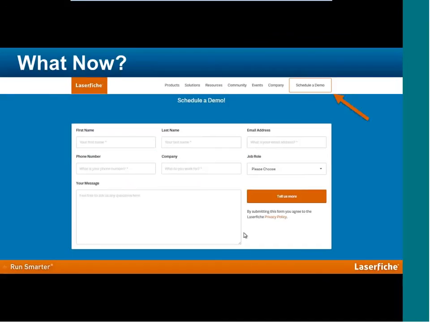So what can you do now? Maybe if you want to learn more about Laserfiche Forms, maybe you actually want to give us one of your forms, and we'd be happy to build it out for you. So you just send us a copy of your form, and then we have a number of people here on staff who would be happy to actually go through the process of building that out with you. So if you go to our Laserfiche website, at the top you'll see a little box that says schedule a demo. Click on that button, and then a form is going to appear. Again, so you can have a take at filling out a Laserfiche form yourself. Put in some information on the message. Tell them that you attended the Laserfiche Forms webinar and you're interested in learning more about the product and potentially seeing one of our engineers here building out one of your forms for you.